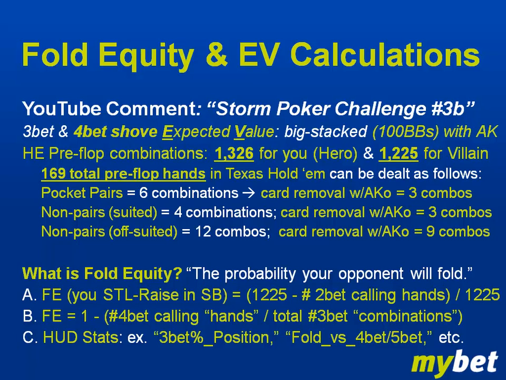That expresses hands: there are 169 total pre-flop hands in Texas Hold'em. Pocket pairs. There are 6 combinations of receiving any given pocket pair. So there's 6 ways to receive a pair of aces, ace of diamonds, ace of spades, ace of diamonds, ace of clubs, down the line.